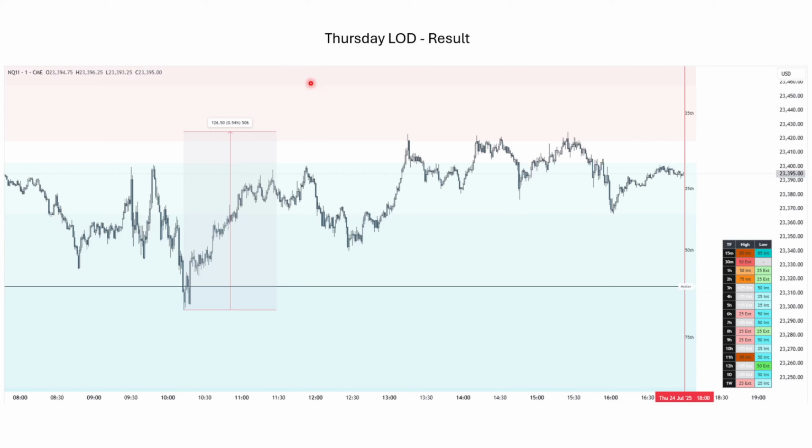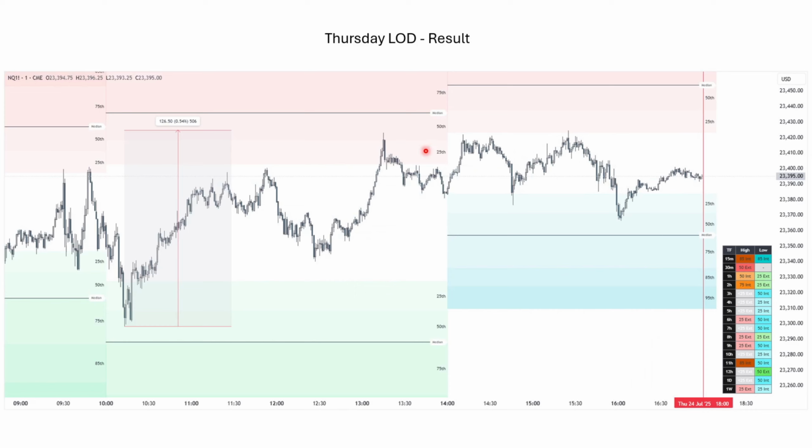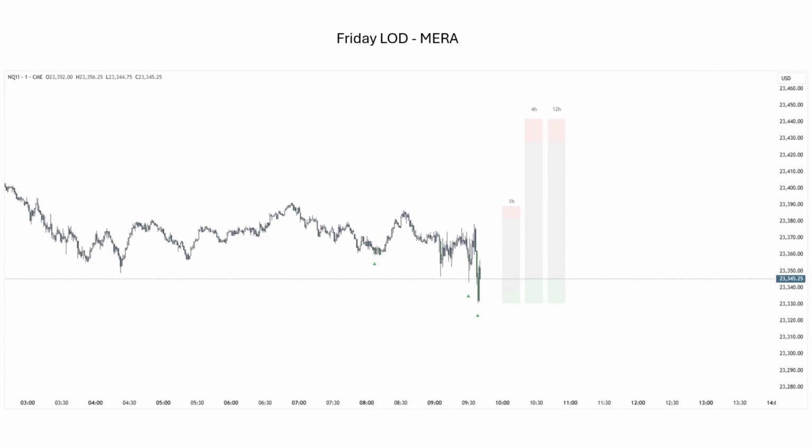We've got 126 points up to the daily external 25th. Or we could have used 4 hour, where we target some 4 hour percentile zones as well. Okay, last one. So again, happening around some key times, 9:30, 10 o'clock. So here we've got MERA again, showing you that we're in an extreme discount on the 1, 4, and 12 hour, coloring the candles green for alignment and showing some early shift reversal signals.